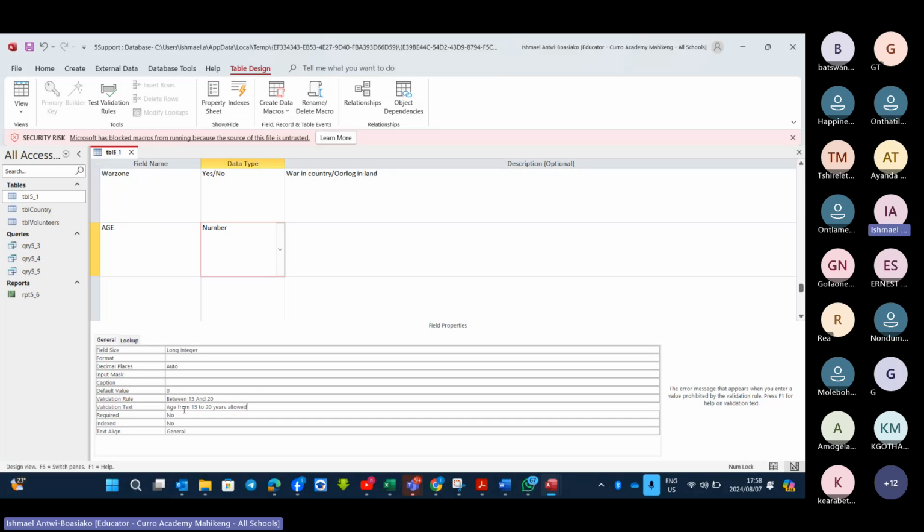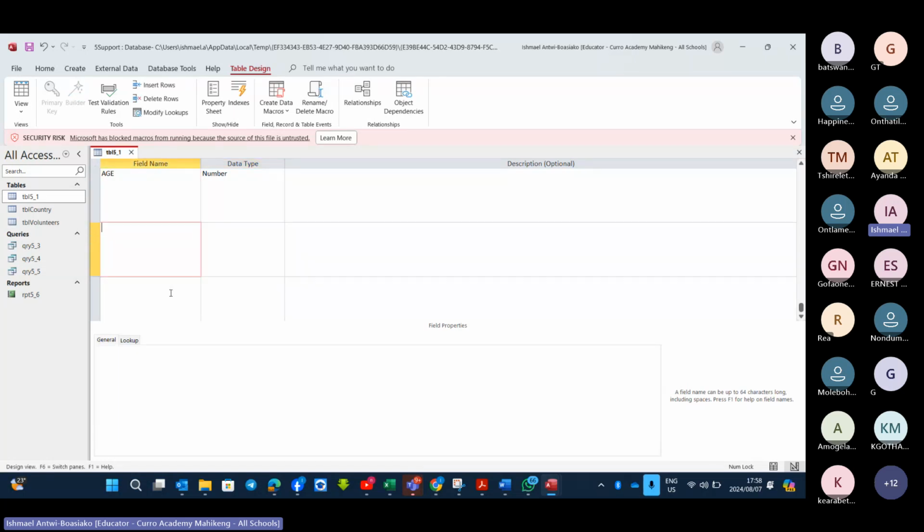You do not have to say age between. Don't repeat between again. Please, that between there should be for the rule. Here, you are describing this rule. So age from 15 to 20 years allowed. And in most cases, you can even get it from the question itself. You can get the text from the question itself. Then you just modify it a little bit. So this is the validation rule for numbers, if you know. So you say between 15 and 20.